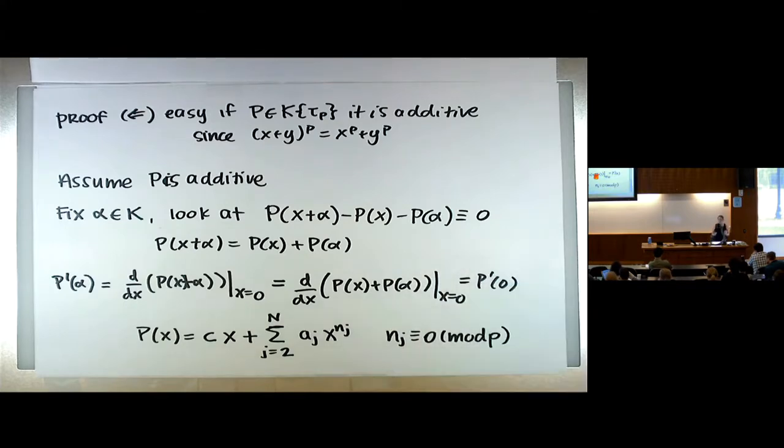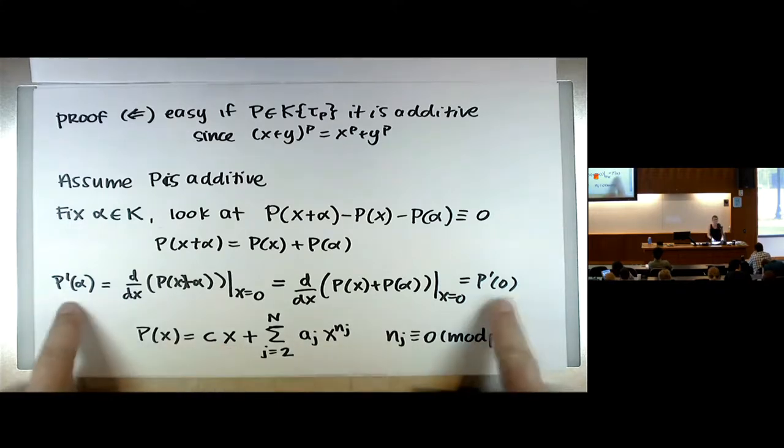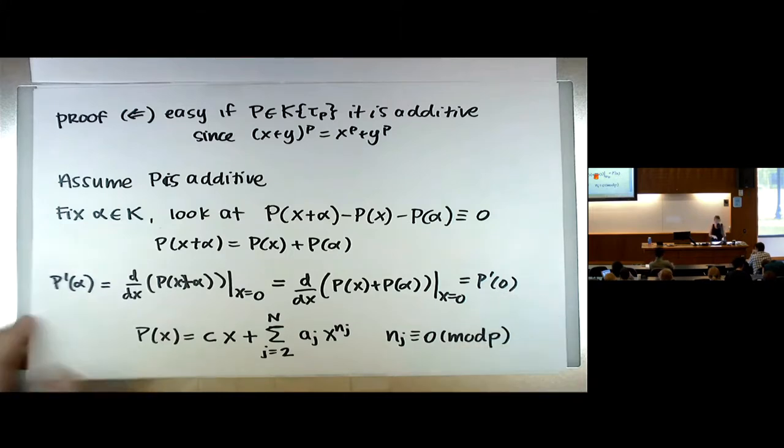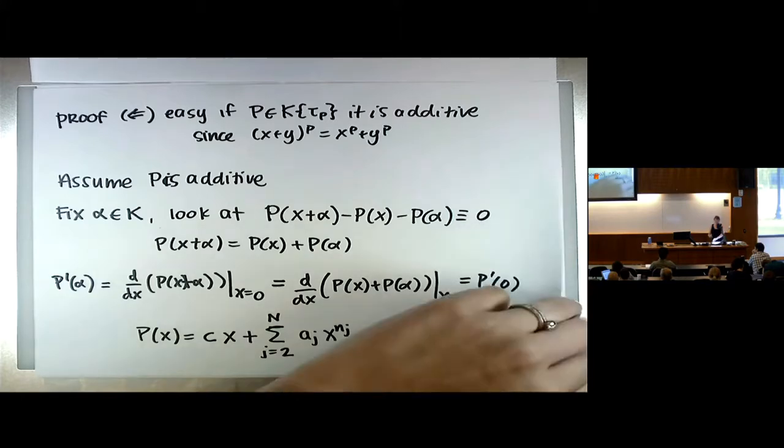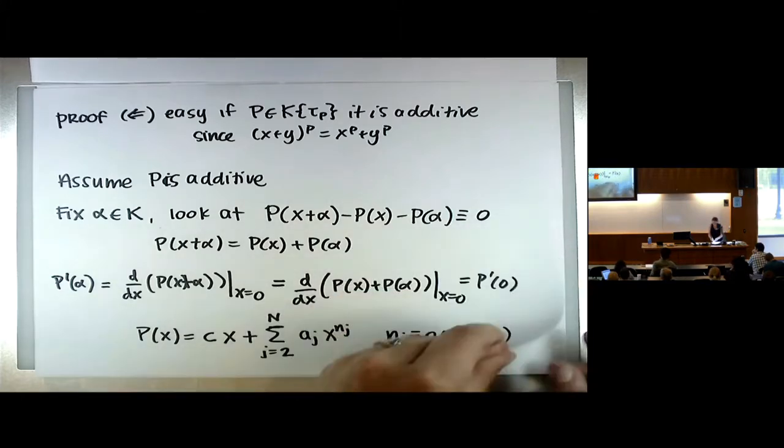Right? So I've won a little. I know that the monomials that appear in P, at least, except for the linear term, which is cool, at least the exponents are 0 mod P. They might not be powers of P yet, but at least they're 0 mod P. Because then when I differentiate, all these little n's come down and they're 0 mod P, so all that stuff goes away. And then the derivative of the Cx is the constant. That's the derivative of all the other points. So I'm halfway there. It's not really half the numbers, but I'm some of the way there.